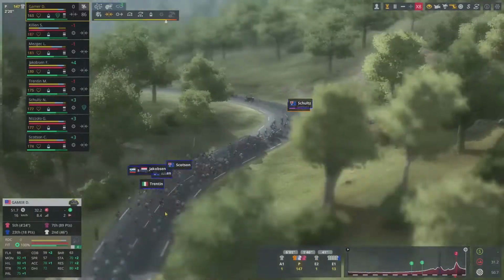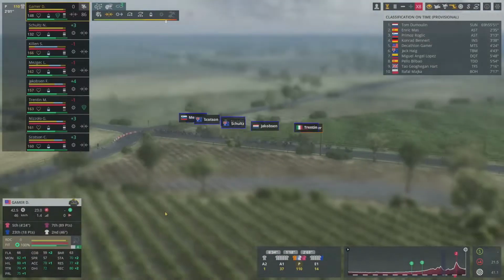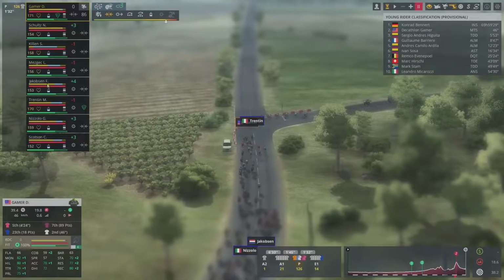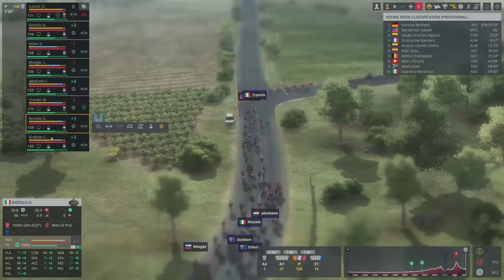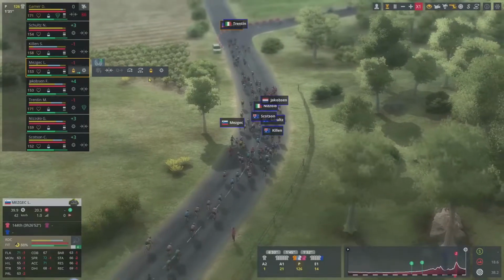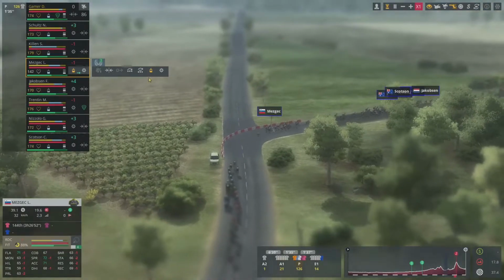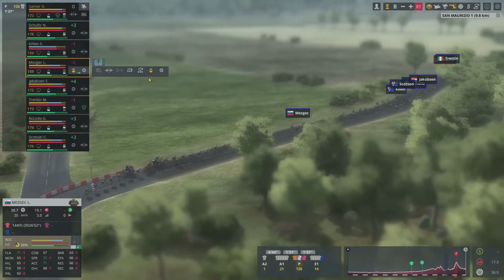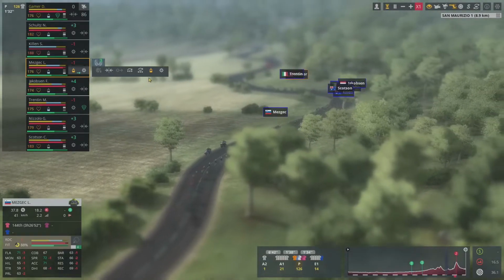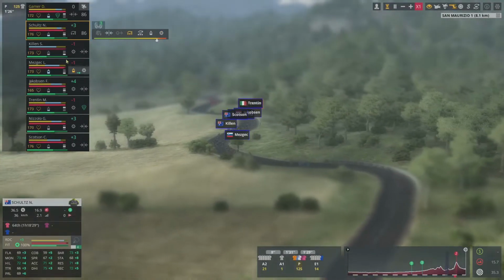Now, we're getting pretty close to where this is all going to begin. The only other climbing of the day, besides those two short little punchy things, plus the Category 2 climb, we just went over. How is Water? Water's not good, actually. Let's get somebody who is terrible at climbing. I'm actually thinking Mezgech might be a good one. Here, I'm actually thinking that I kind of want to use the sprint train because of the short punchiness of this. Ooh, we got 21 riders off the back. Just off the back. It looks like they're trying to get back up here, though. I don't know if there was a crash. I don't remember hearing about a crash. Killen's almost done. I am tempted to get everyone up here. So, let's do it. Not Killen.